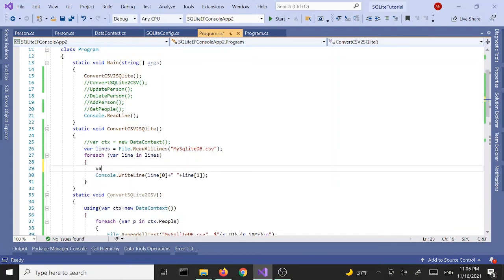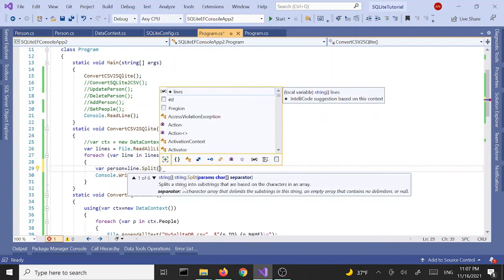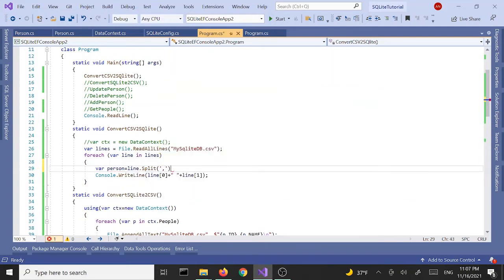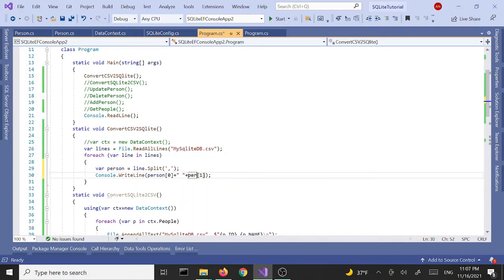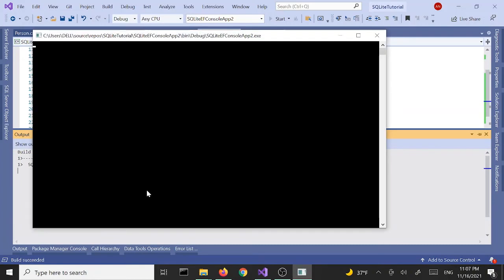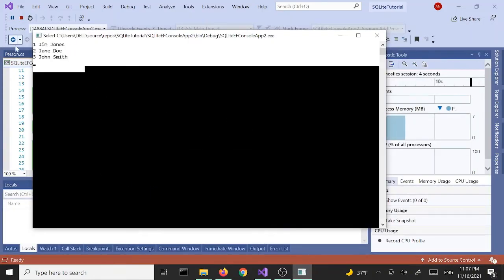So var person equals line.Split by comma. Okay, and then we should change this to person 0 and then person 1. Okay, let's try again. And that's more like it. All right, so we got our values.